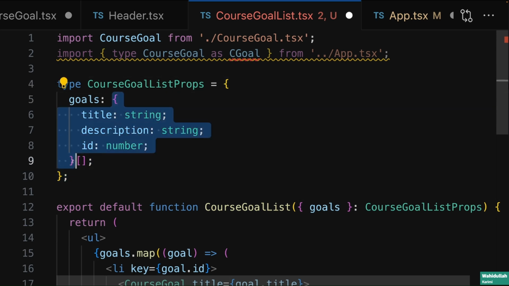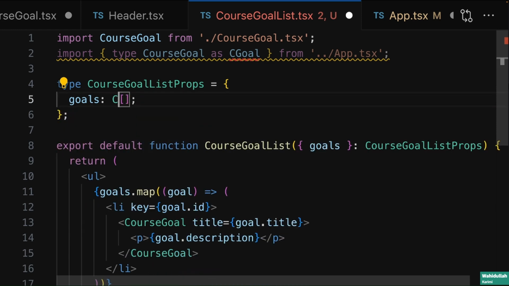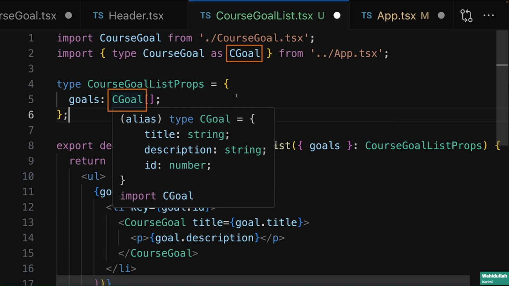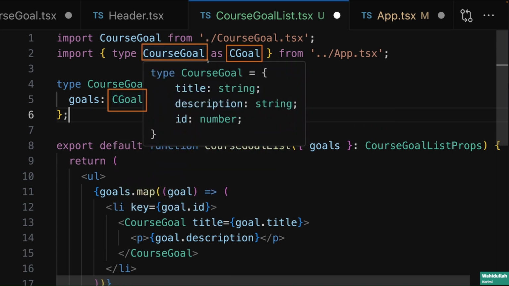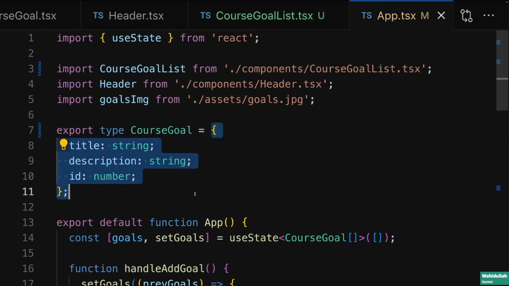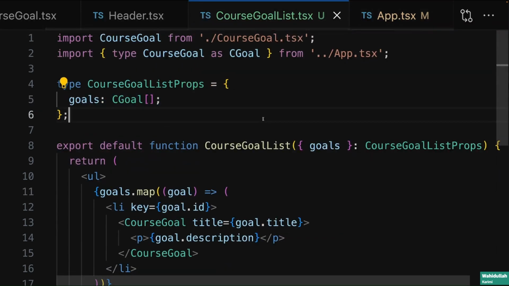So here, instead of manually repeating or copy and pasting this type definition, we can now use this seagull type here, so this imported type here in the end, as a type for our goals. Or to be precise, we make it clear that it's an array of such course goals, and that's then the type here. And that's the more elegant solution, because now we only define the type once and we then use it in different places.